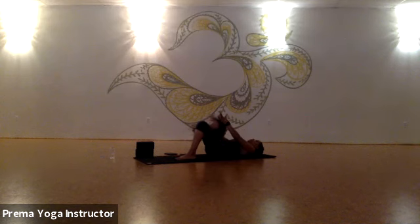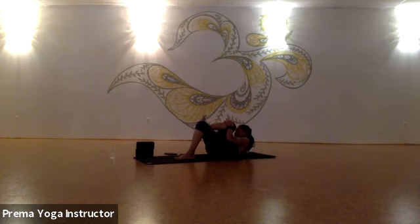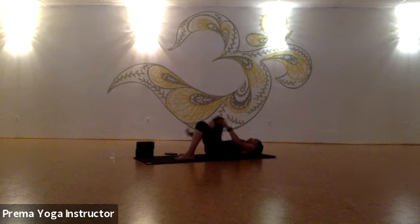Draw your right knee in toward your chest, flex your foot, take a nice deep inhale, press your lower back into the mat, and curl yourself up, draw the knee towards either your forehead or your lip. Inhale, exhale, slowly lower the shoulders and the head back to the mat. Your right foot comes back to the mat.